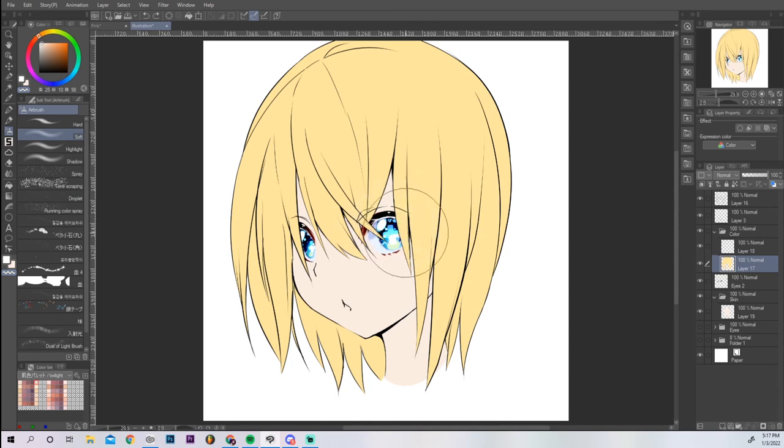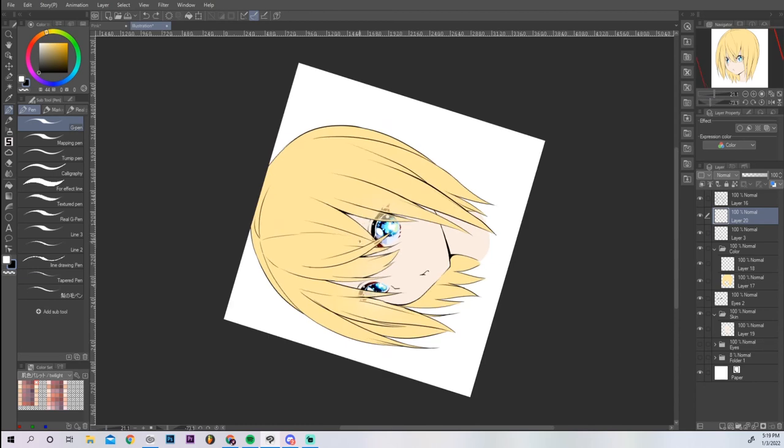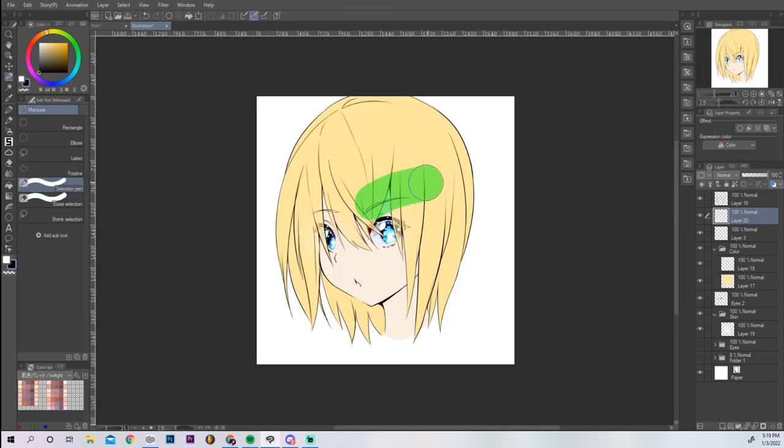So what I did here was I erased the hair layer. That way you have this glow effect. The reason you need to do it this way, in my personal opinion, is if you ever do something for live 2D, doing it this way will help, because when the hair sways, it still covers up the eye, but not fully. So that definitely helps.